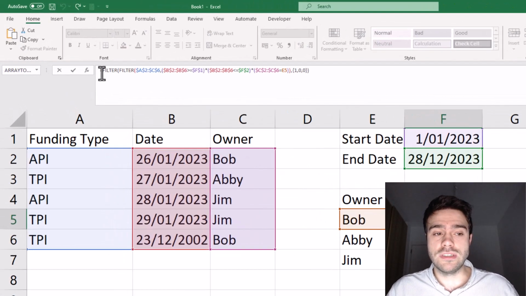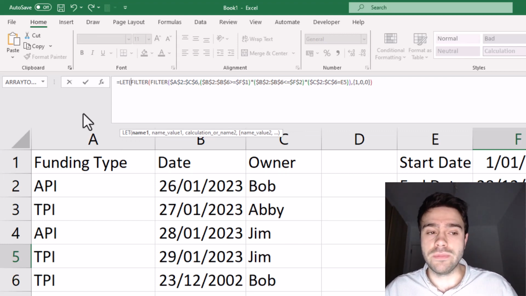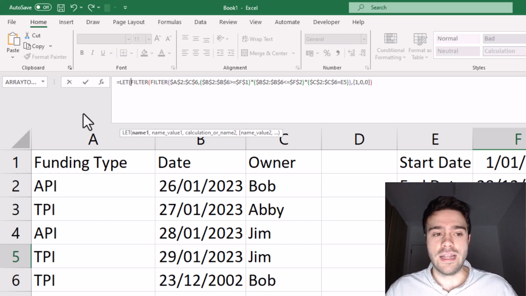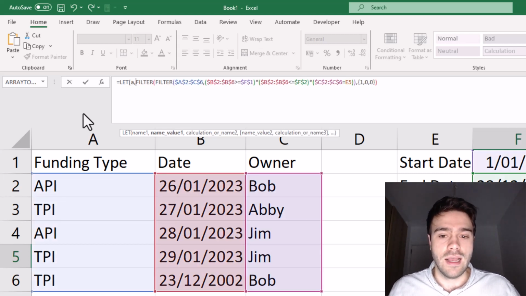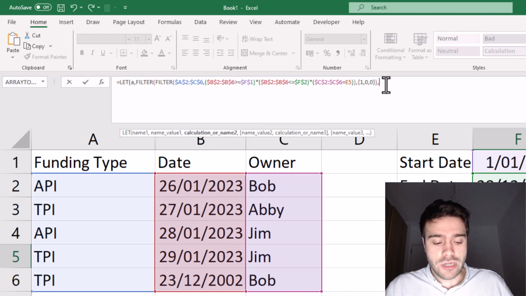These API and TPI variables we'll have to use a lot. So if we want to reuse them, it's a good idea to use them within a LET function. What a LET function allows us to do is to assign a variable name to a certain calculation, and then we don't have to repeat the calculation, but we can simply reference the variable name. So in this case, we will call it A, and so this entire result will be referenceable through the variable A. Of course, you could give it a more descriptive name, but for now we'll go with the variable A. And then the second argument is whichever the variable A represents. And the third argument is a normal calculation like we would normally do in Excel.